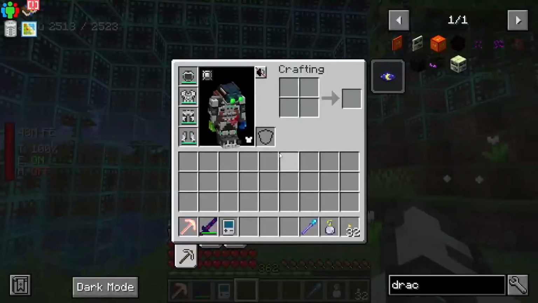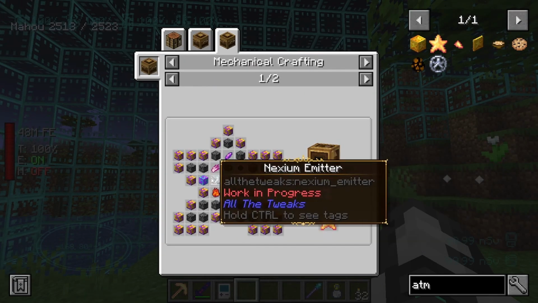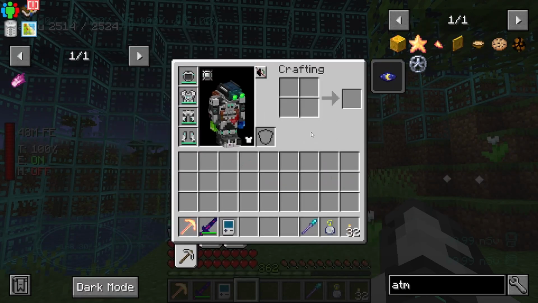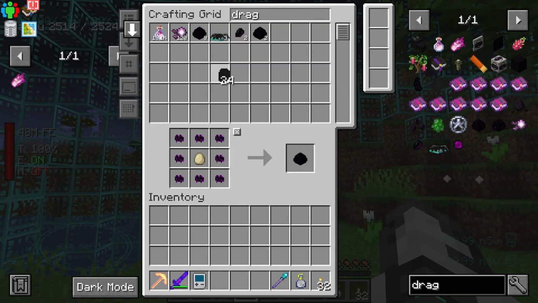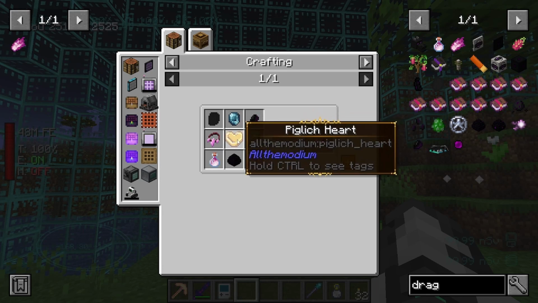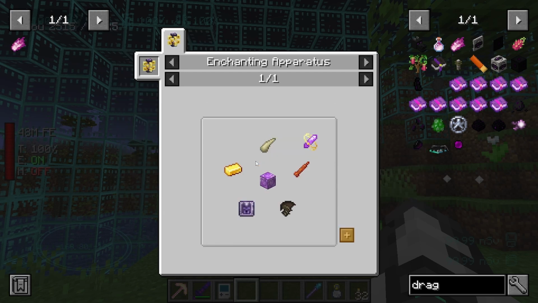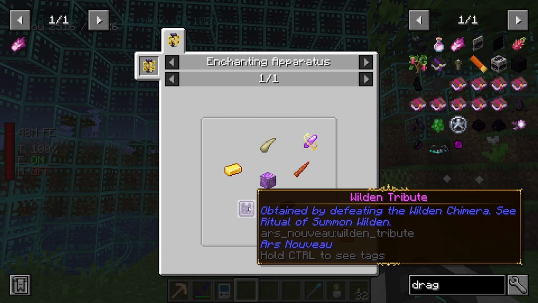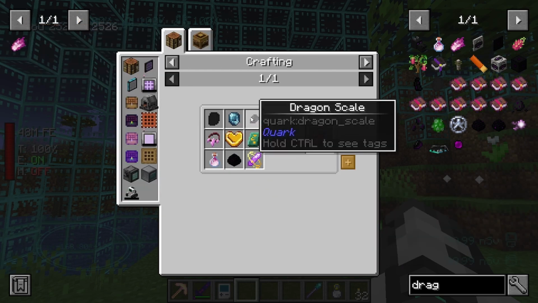What else do we need for that one there? I need to bookmark some of these. So we need dragon scale, which comes from killing the ender dragon. Dragon scale. We've got 24, so done. Tick, tick, tick, tick. Focus of summoning. We do not have any of these, and that is a Walden tablet. No, tribute. Obtained by defeating the... Oh, flipping heck. We have to do the Chimera fight. Not a fan of the Chimera fight, must admit.